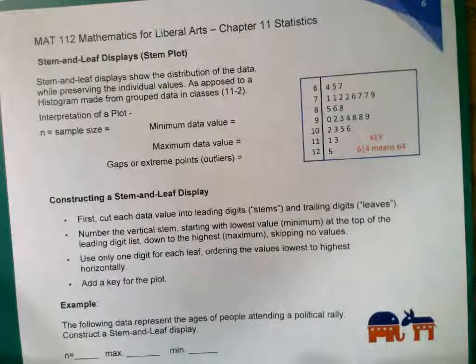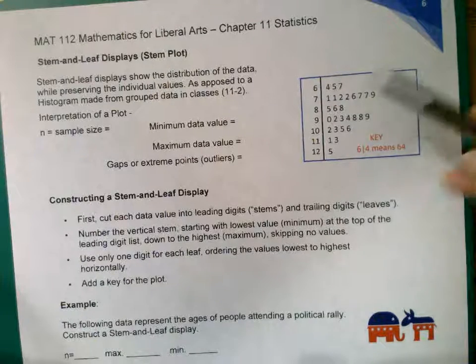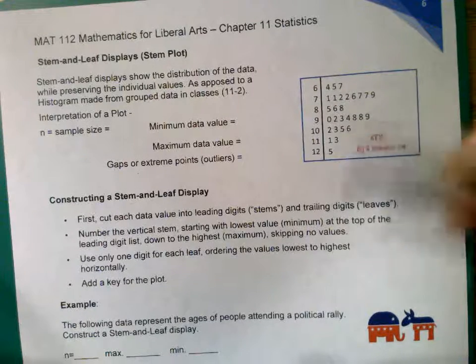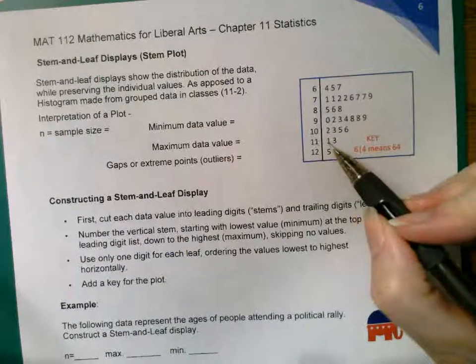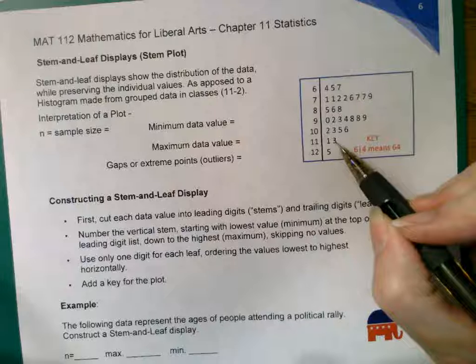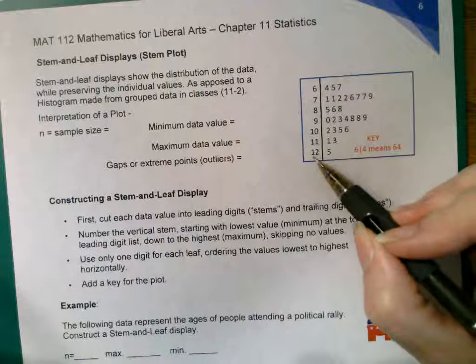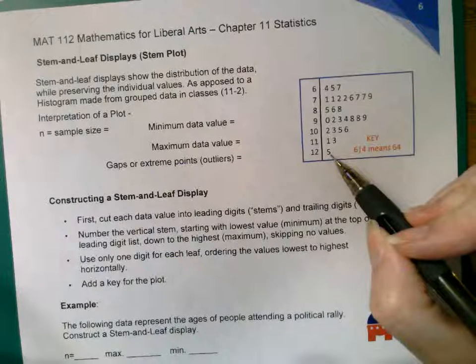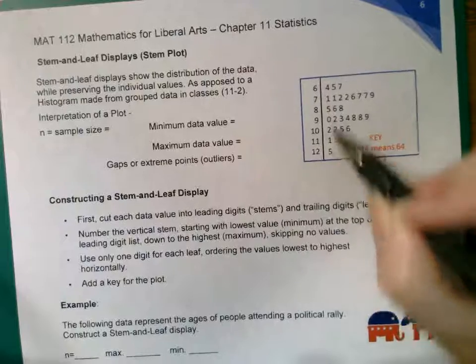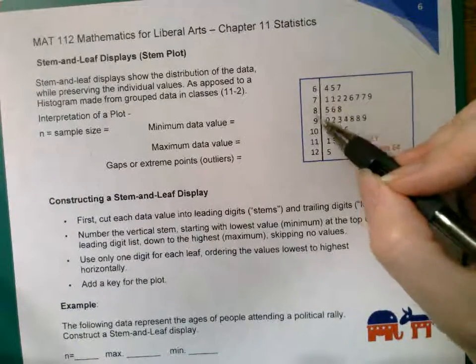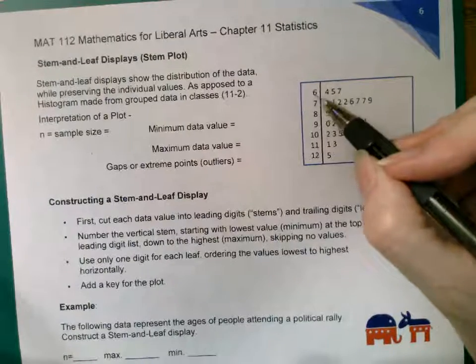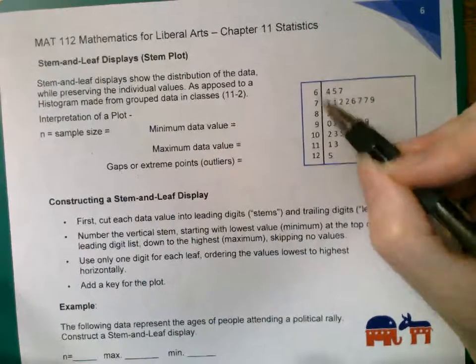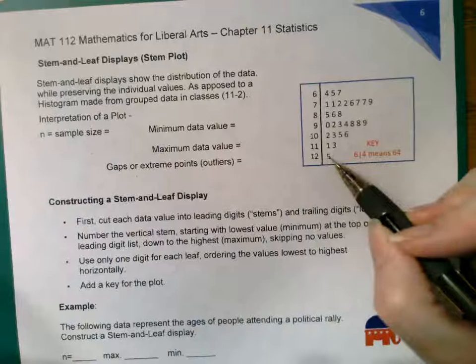So it only shows the data points. It doesn't fill in what's missing. Okay, these are the actual data points. When you get towards the end, this is 111, 113, and then the maximum number must have been 125. Okay, so notice that the stem always goes in order. Make sure you start where your minimum number starts and you end with room to put your maximum value.